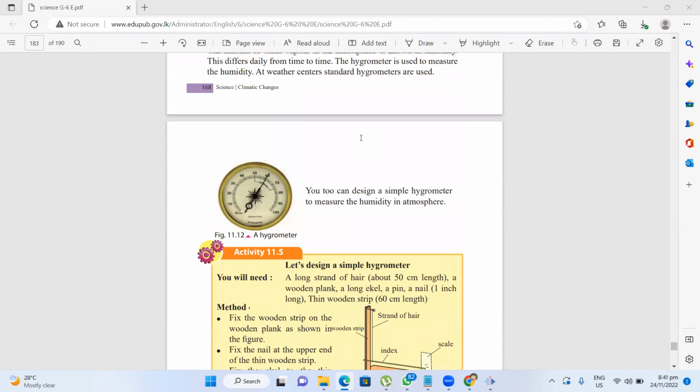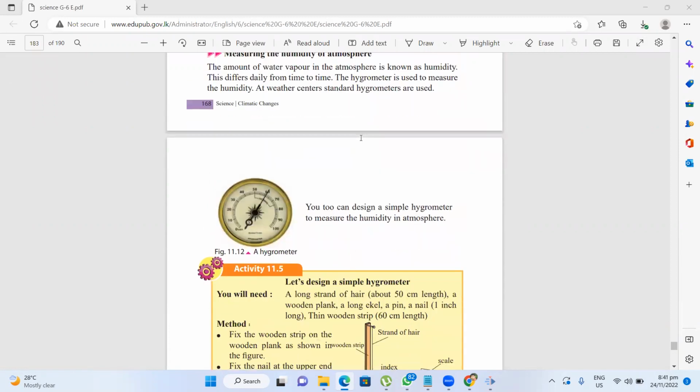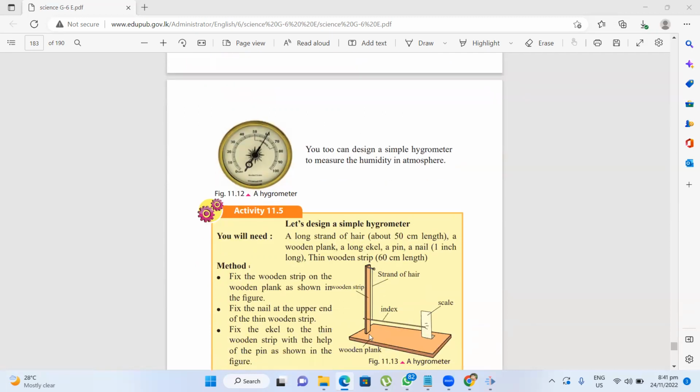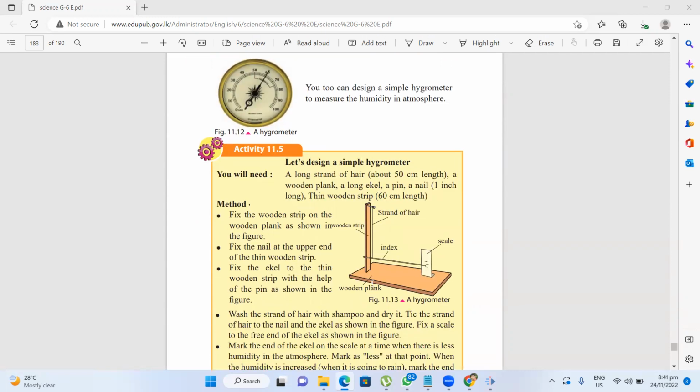how to create a hygrometer to measure the humidity. So we just learned how to create that using human hair. Just using hair, we can create a hygrometer because the length of the hair will change based on the humidity of the atmosphere. Using that property, when the length is changing, this lengthy strip is changing its angle based on the length of this.